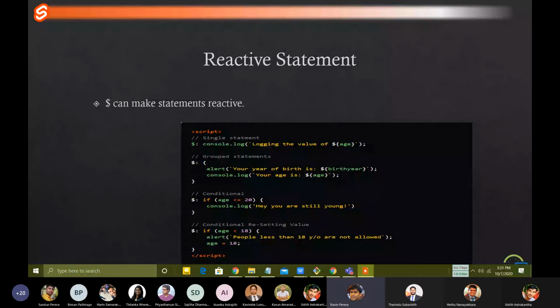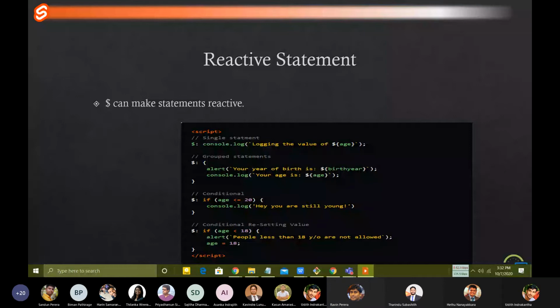If you put an array and there is a change, a for loop is kind of also a statement. So it is also going to be triggered if, let's say, we are looping an array and there is a change in the array. So the array loop is going to be triggered also. Okay.